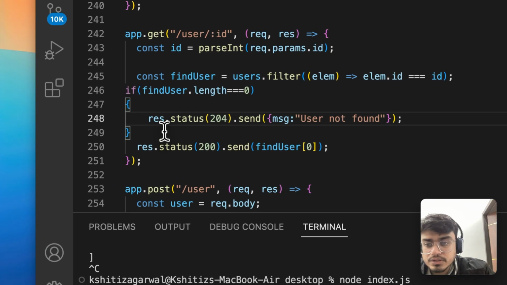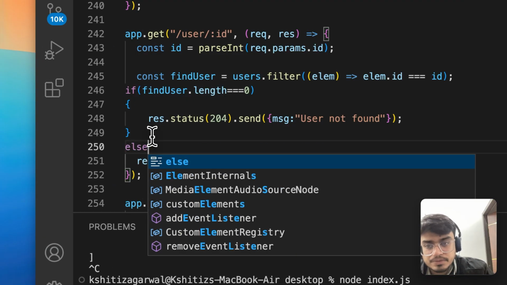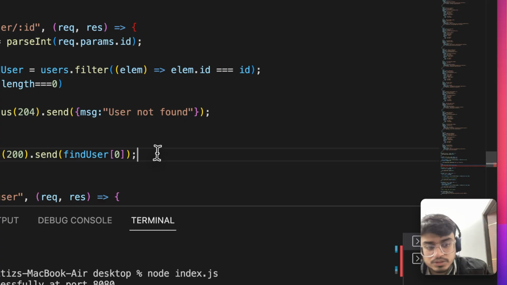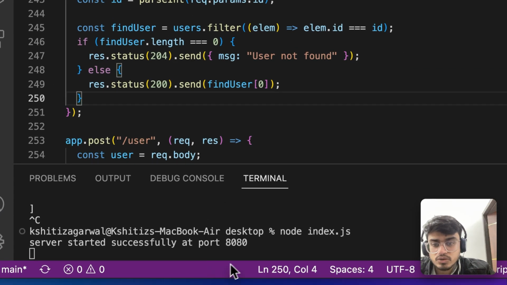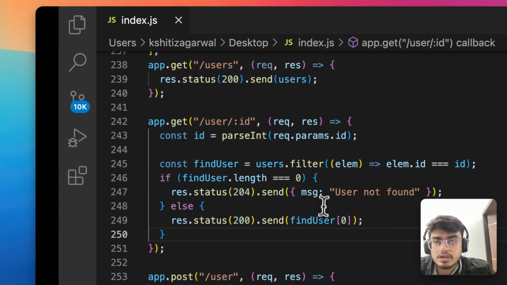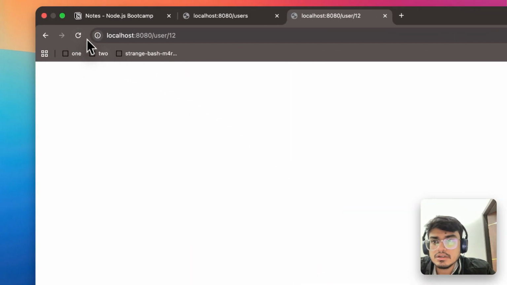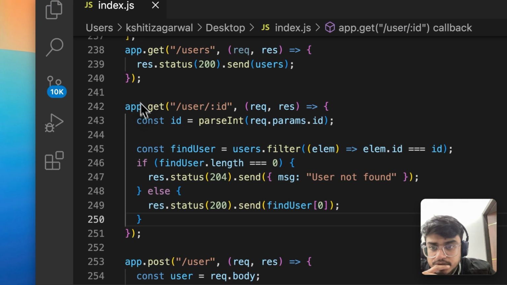Else, send the find user from the array. That's it. Now let's quickly test it. If you refresh, it seems not to be working. User not found, find user dot length would be 0.